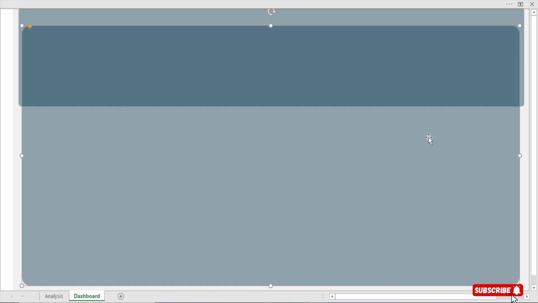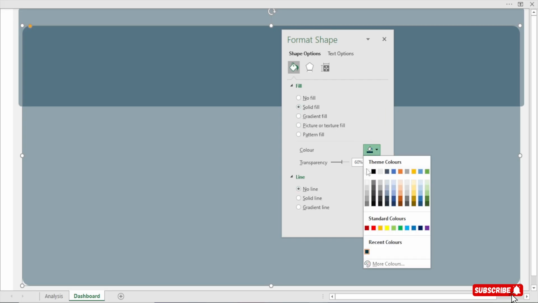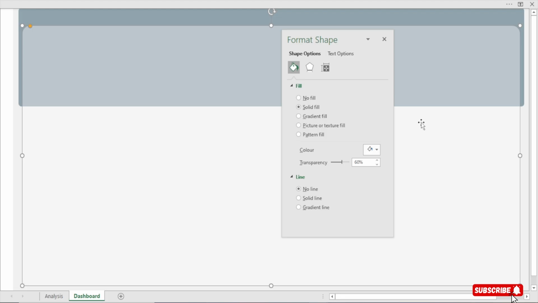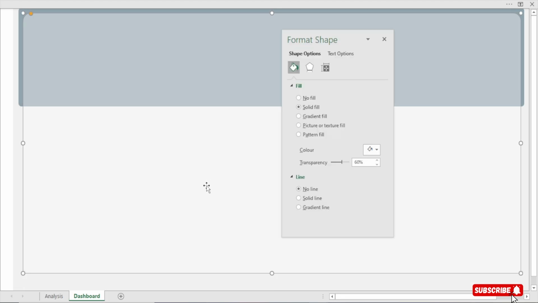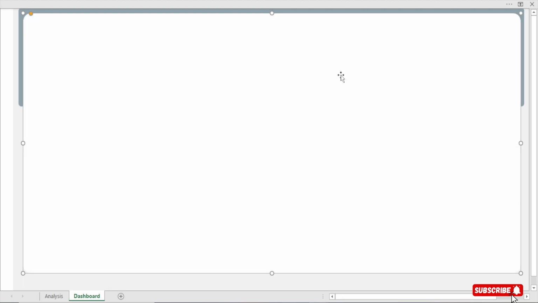Right. Perfect. So now Control 1. We don't have a line. Then the fill, we are going to make it white like this. Clear the transparency for this white color, right? For the big shape. So let's make the transparency 0. Perfect. So this is what I want to do, right? Okay.